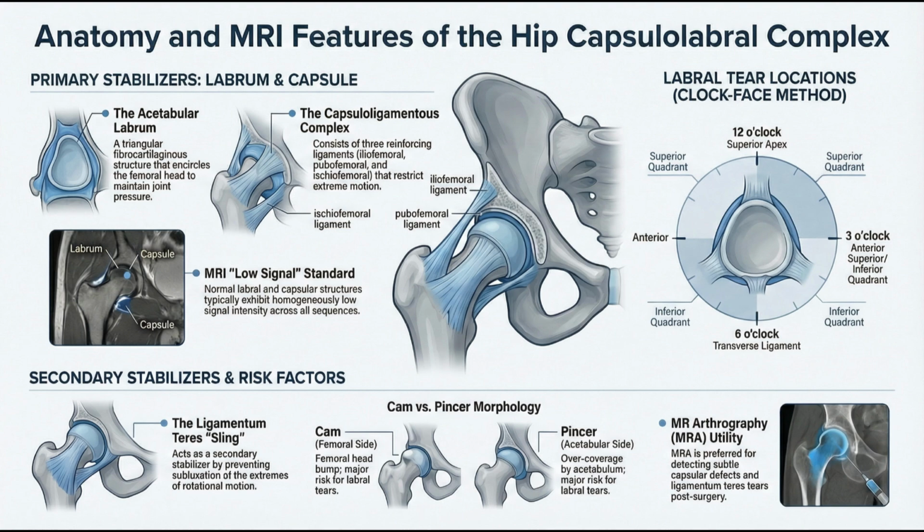And I have to say, the iliofemoral ligament has the absolute coolest nickname in all of anatomy, the ligament of Bigelow. The ligament of Bigelow. It sounds like a 19th century strongman at a circus. Step right up and see the mighty Bigelow. It really does. And honestly, that fits perfectly because it is the strongest ligament in the human body. Stronger than the ACL, stronger than the Achilles tendon.